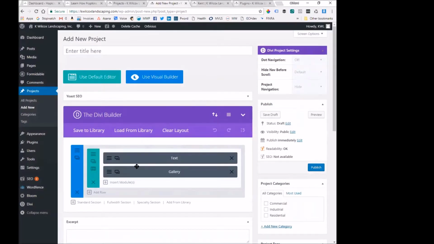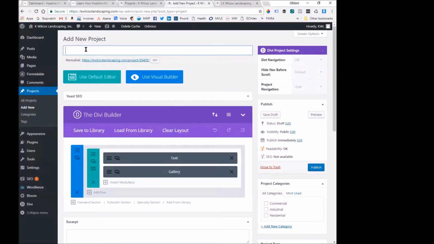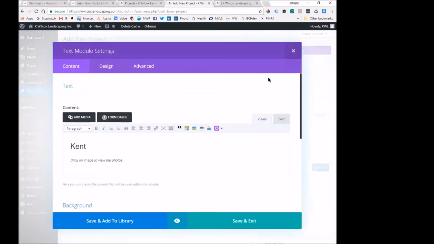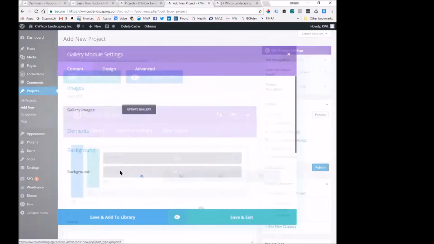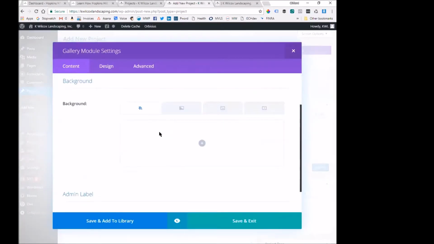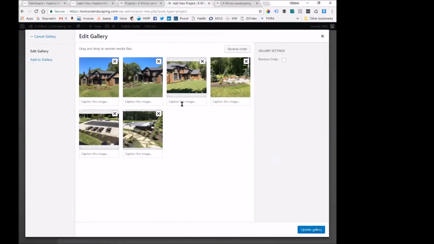And there it is. So now this is essentially the Kent one, and we'll see if we hit preview, it's going to be Kent, but it's a brand new project. So we would give it a name, we would come in here, we would edit all this stuff. Yep. We would come in here and we would edit the gallery, update the gallery, and change the images to the right images.